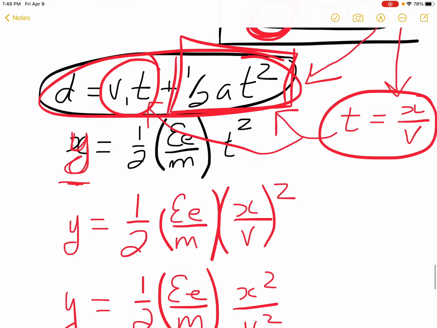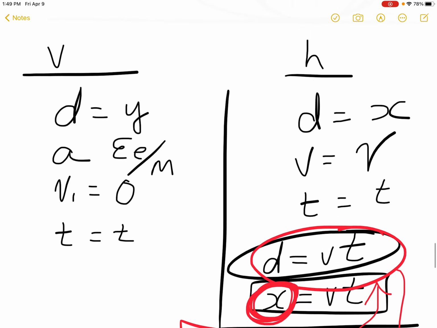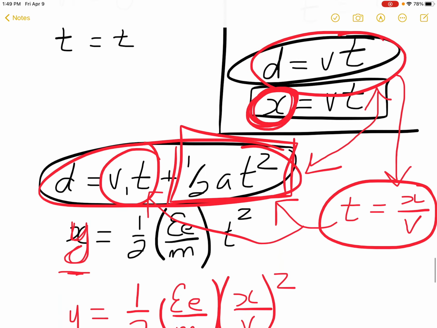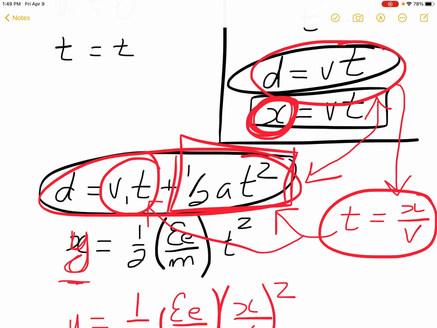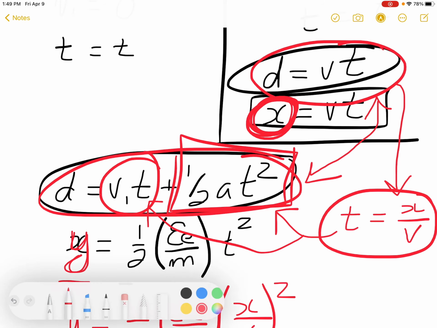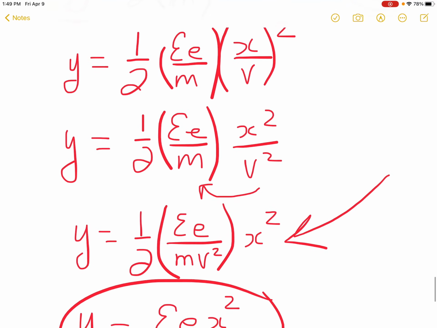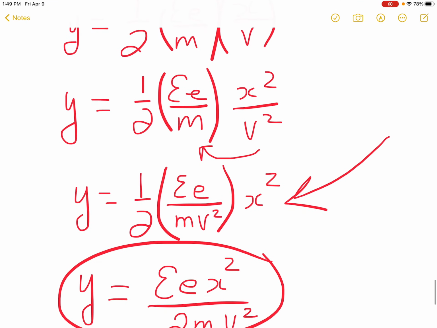So what did we do there, just to recap? We used our two vertical and horizontal equations, just like we did for normal projectiles. We took the horizontal, isolated for t. I'm going to change my color so you can see what I'm talking about right here. And then substituted it in there like we would have done if we were solving a question, and just worked it out without the numbers and got to the end. So that's how you take care of the last 4 questions on the assignment.